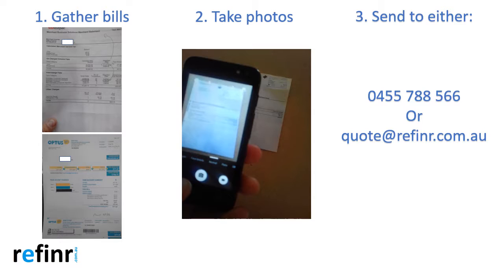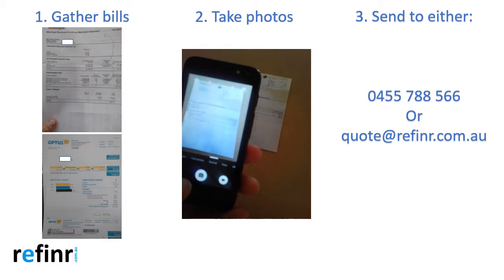Basically you can either message it through to us to the mobile number that's on the portal and also in this slide, or you can email it to that email address that's also provided through here. The key information you're going to want to include is obviously just the client's trading name, which will probably be on the bill, but just the more info the better, and obviously your name as well in terms of your company name. The reason for that is it just helps when we're compiling our quotes. We can obviously address it to the correct people, and it's just a bit more personalised like that. And we do have a large number of quotes coming through each day, so it just helps keep track of all those things.